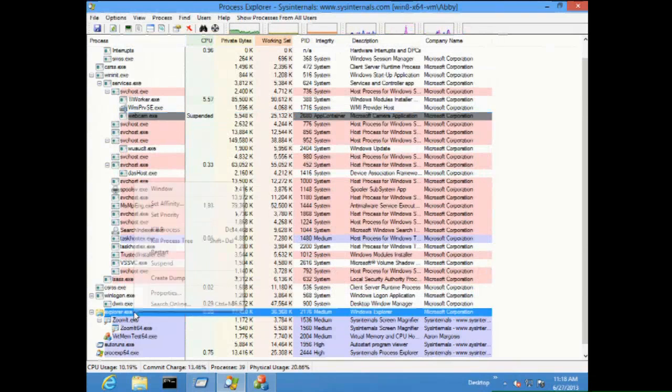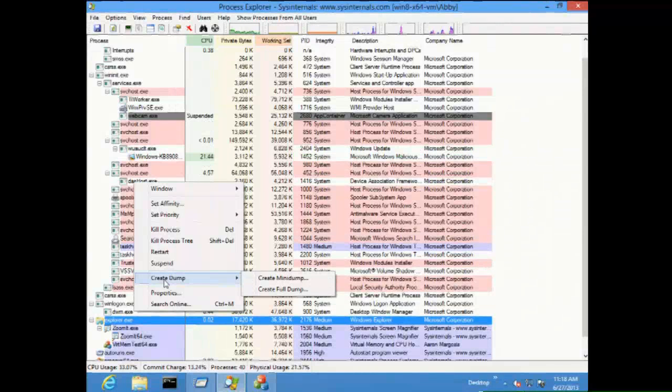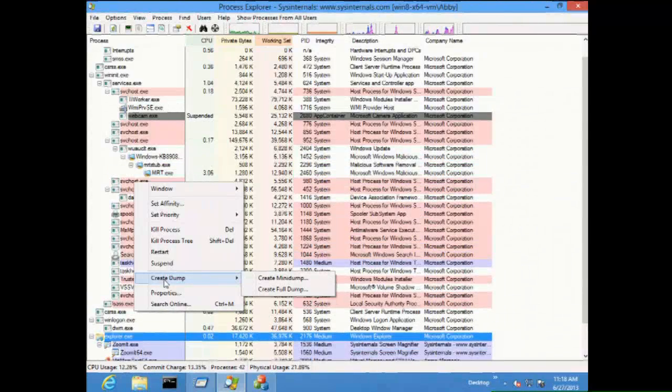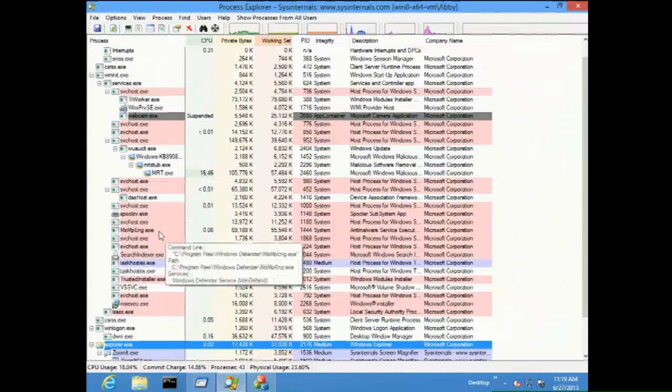Okay. New feature here is you've had the create dump feature for a while. You can create a mini dump or a full dump. What a dump is, it captures the state of a process, the memory, the stacks, the registers, so that you can see what was going on at that point in time. It drops it into a file, and then you can analyze it at a later time. The change in Process Explorer since the book came out is for 32-bit processes on a 64-bit system, it'll create a 32-bit dump rather than a 64-bit dump. Because when you're debugging a 32-bit process, it's a whole lot easier when you're looking at a 32-bit dump. So that's a good, useful new feature.